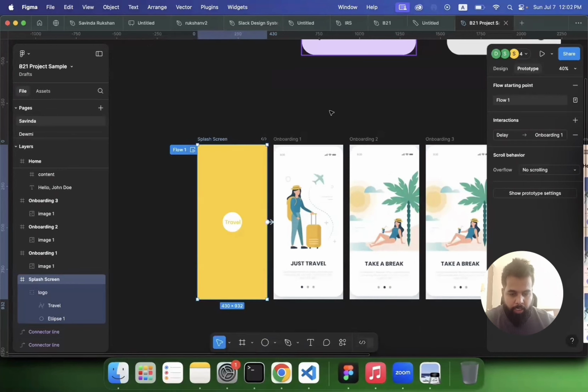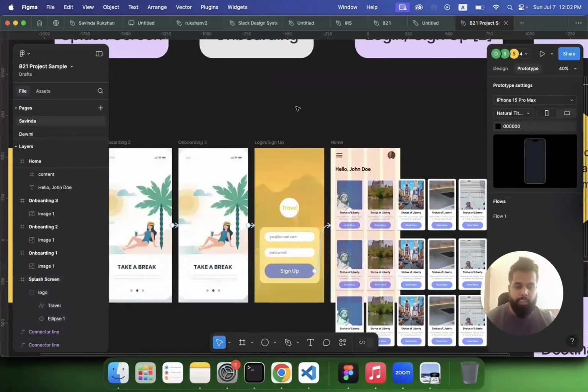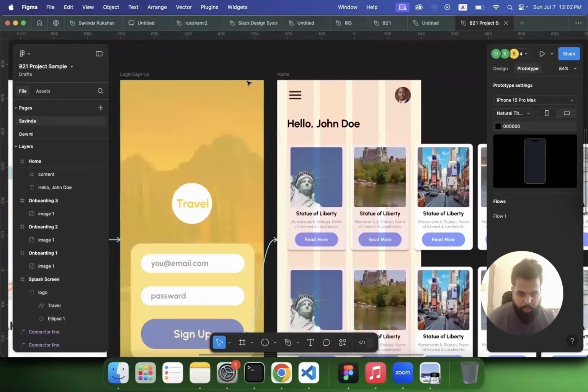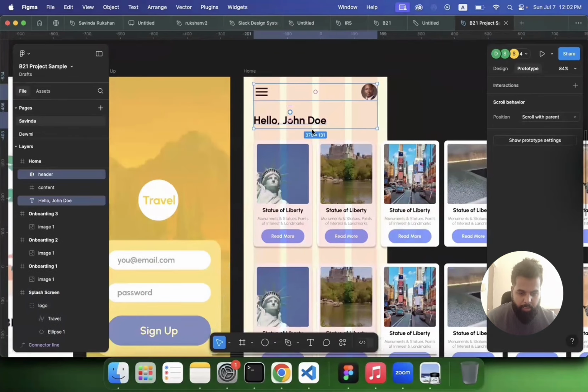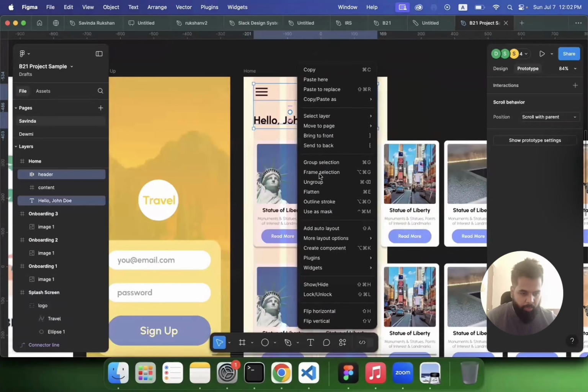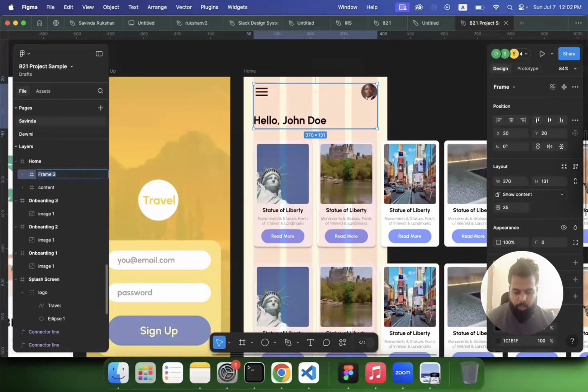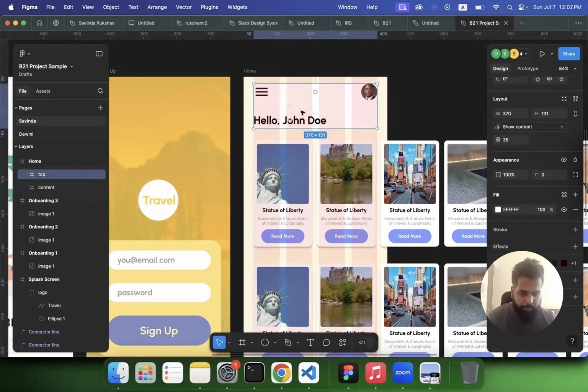So what I can do to avoid that is put these two inside a frame like this. Let's call it top. And maybe we can put a background color for that. Okay.